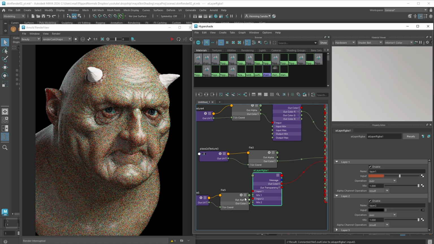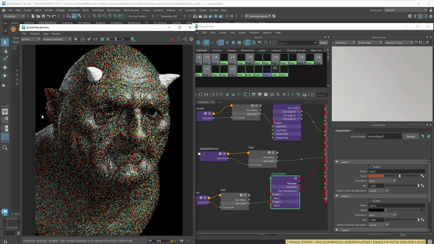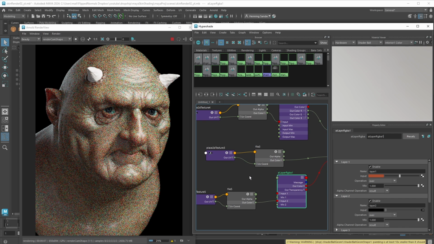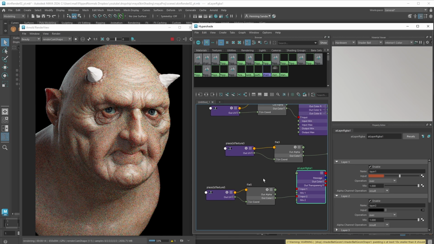And now if we were to preview this, if we were to just render this now, what you would see is that it should look fairly similar to what you had before. It should actually look exactly the same as what you had before. So now you might be thinking, well, is this not working? Is the scattering map not working? Or maybe it is working and you just didn't pick it up. Well, there's a very easy way to check that. You see this guy up here?